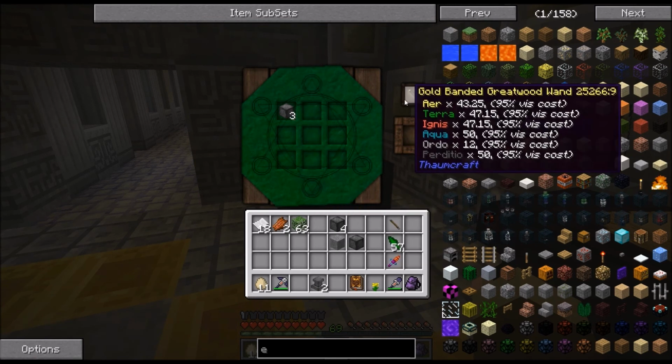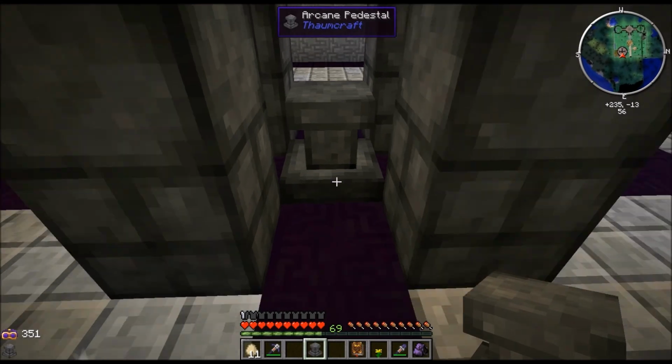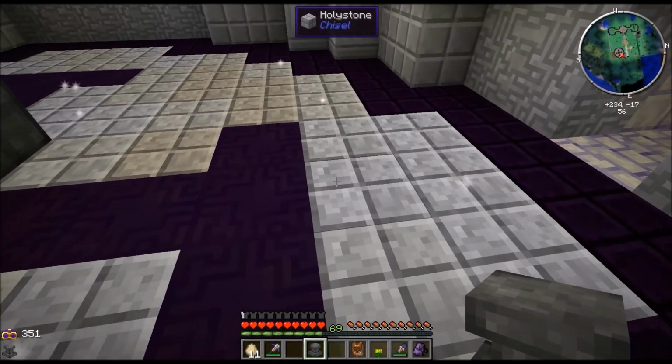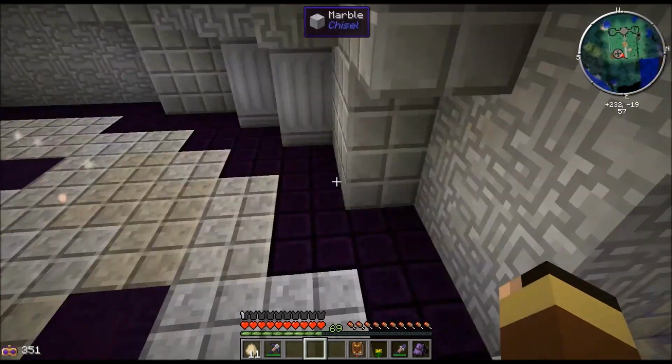Which can give us arcane pedestals, which we still need a little bit more to do. But anyway, by the way, I don't have much air either. So that's going to be in the middle, at least 1 in the middle. And then after that, we're going to go 3 over, and we're going to have stuff set up in a circle around here that will be for the rest of our enchantment.